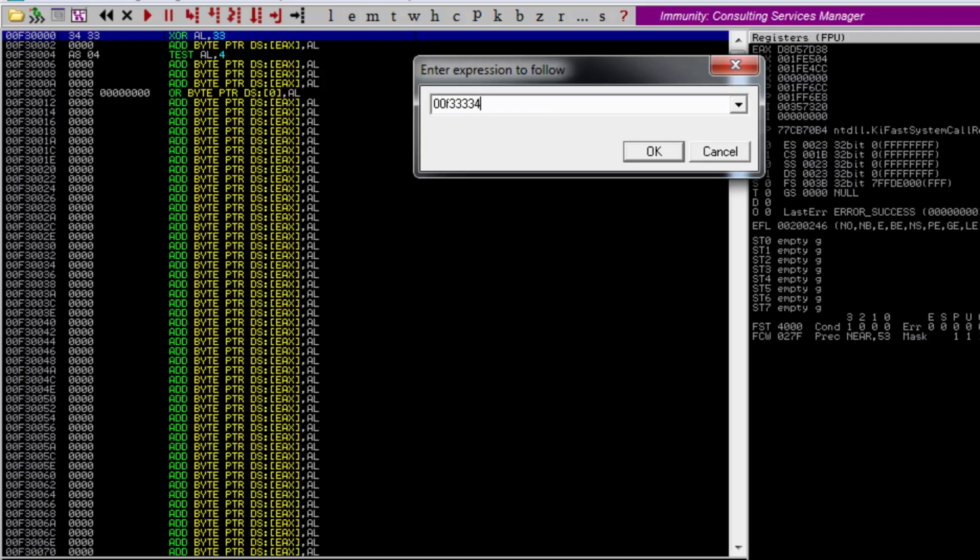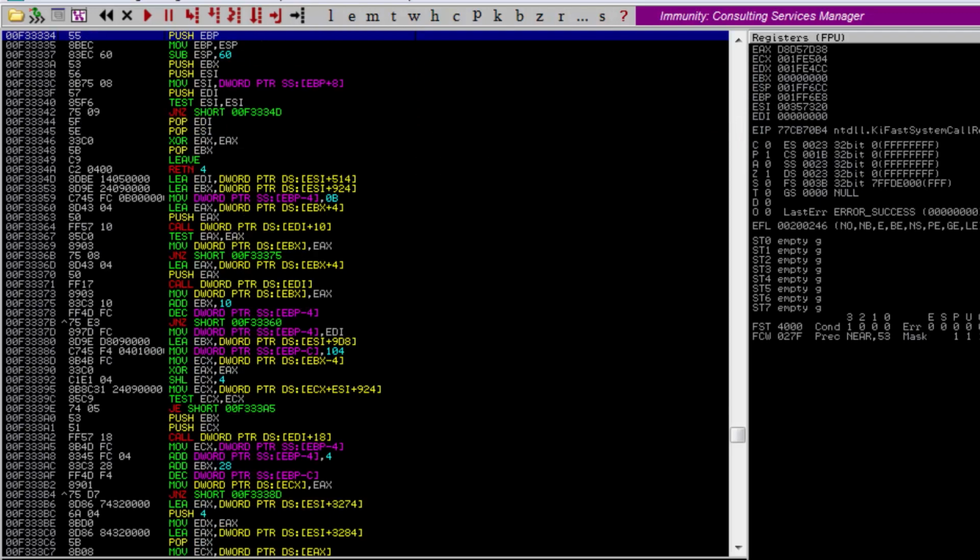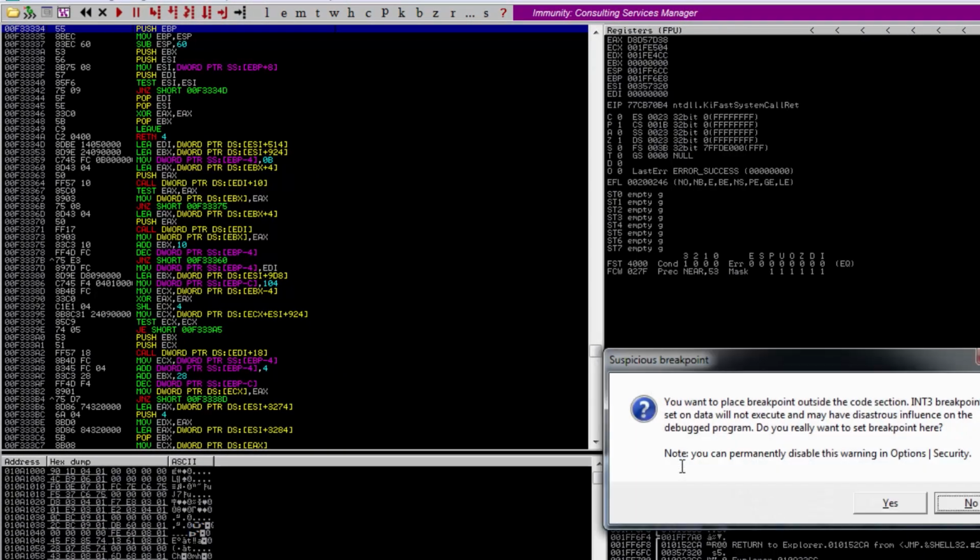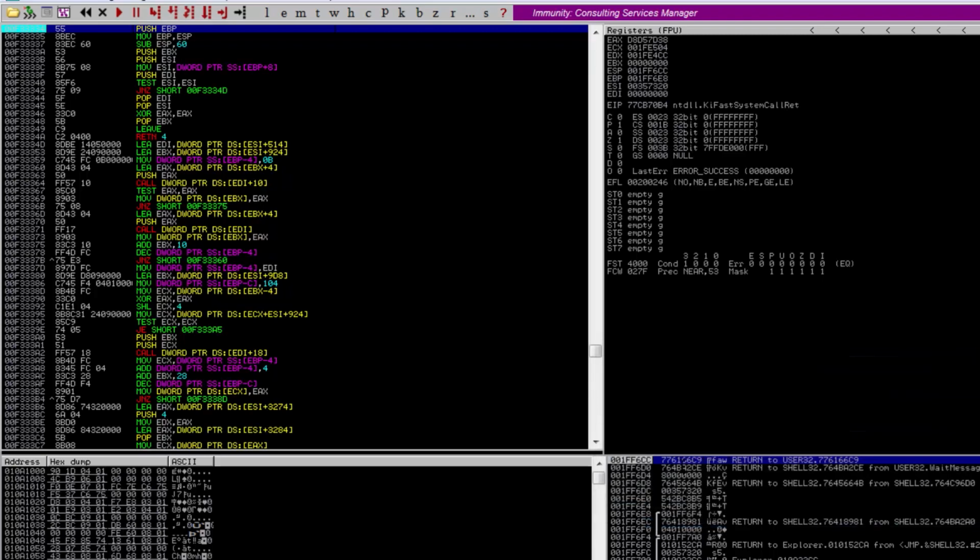00F33334. We click enter, and then here, guys, we're going to put a breakpoint. We put a breakpoint right here, so that as soon as we let the other session of the debugger run via CreateRemoteThread, it will start executing, and we are going to wait here for the malware to jump and start executing, but we control it via the breakpoint so that we can keep analyzing the next malicious actions. So let's do that.